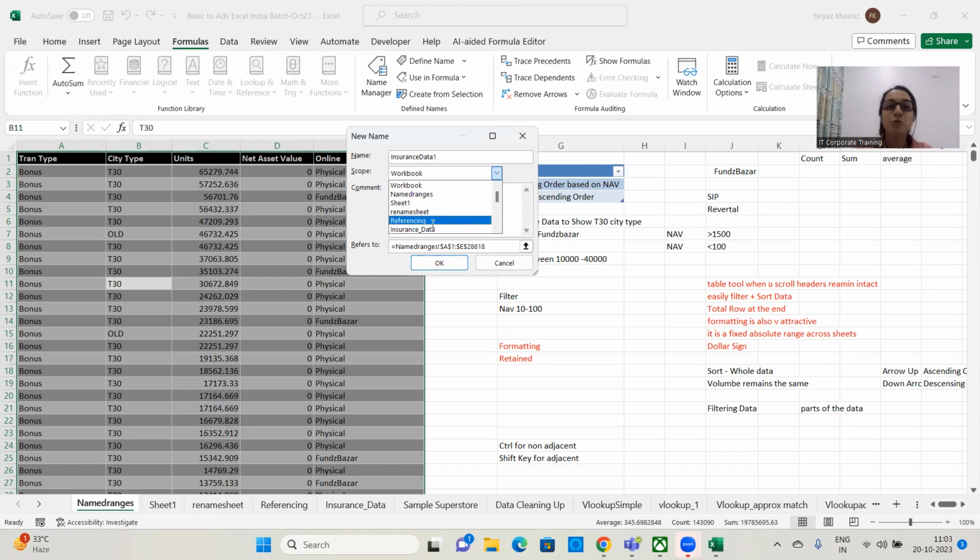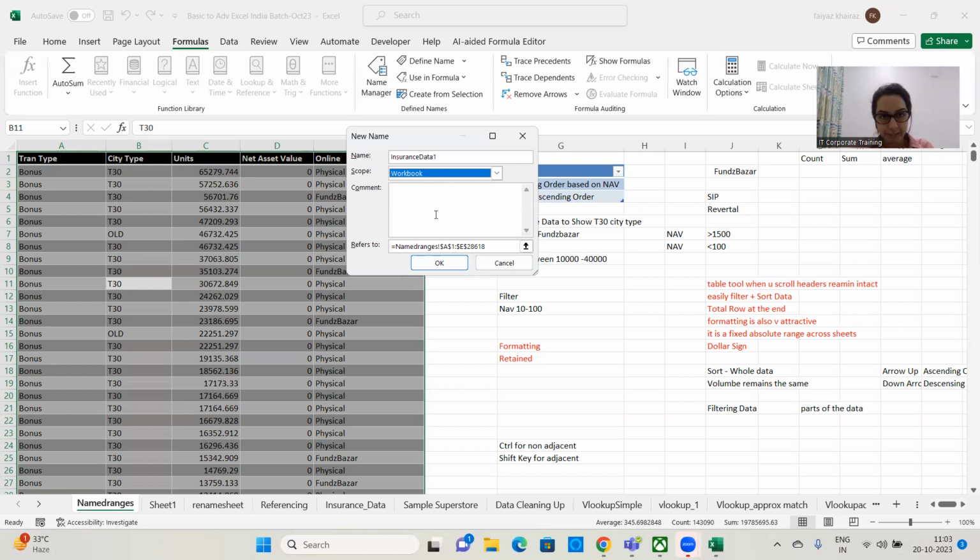But if I use a specific sheet name, that means only on this sheet can I use this name range. If in scope I only select a particular worksheet, the name range can be used only on that particular sheet. But workbook is a wide scope and it is a safe option to go ahead.